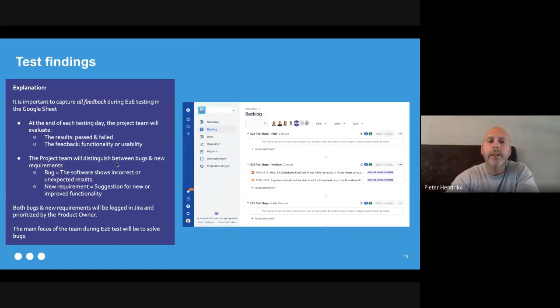Of course, it's always important to distinguish between bugs and new requirements. Everybody who has participated in a number of projects will recognize this topic. It's very important to upfront, again, manage expectations about what is a bug and what is a new requirement. Both are very welcome to each project team, but it is important in the testing phase to make a clear distinction, because bugs need to be solved before go live, because they might interfere with the actual working of the system. New requirements can be prioritized as well, because sometimes they might have a very positive business case. So be open to these feedback items for both bugs and new requirements, log them in your system, and discuss them with your product owner. Of course, a large part of the focus during the end-to-end test will be to solve bugs.